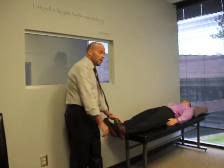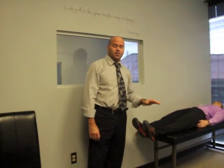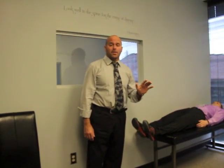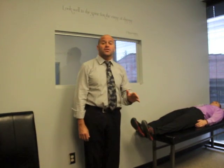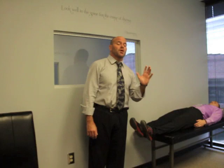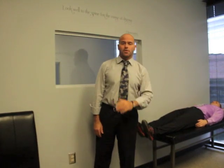All right, so Craig has a left quarter inch short leg. So that is the first indicator of where he's going to be biomechanically. Just like when you cut a chair leg, a short leg represents the side where the body should lean to. Biomechanically, he's got a left short leg, so he should lean to the left.